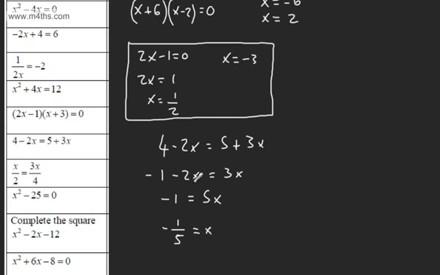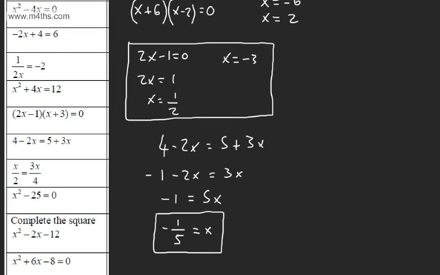Don't be worried that it's come up at that. If you put it into a calculator, you'll quite clearly see you're going to get the answer that you want. So don't be worried that it's not what we call an integer, a whole number. That doesn't matter at all. This will be perfectly fine as your answer. And if you want, you can put it in decimal form as negative 0.2. But in terms of algebra, it's far better just to leave it as a fraction, in my opinion.